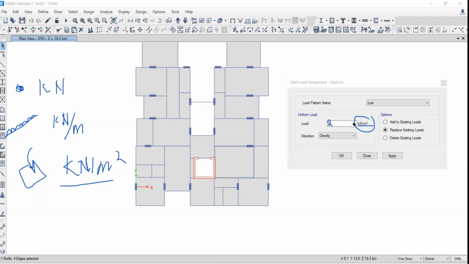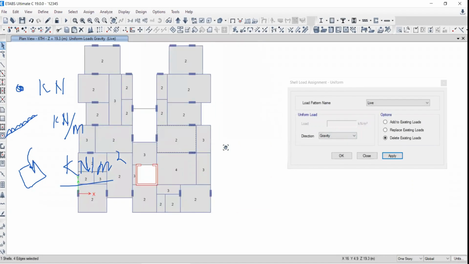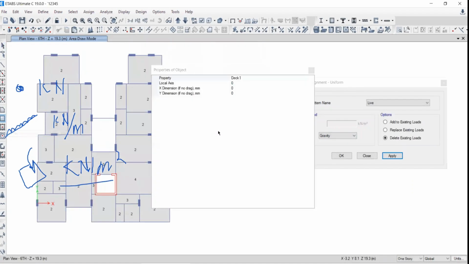So just go to this option and clear this all. Now close it and put here 2 kilonewton per meter square. And let's just simply apply. If I click over this apply, this slab, suppose I put 7, just click over this apply. Why is it not showing? Replace existing load, here it is checked. Okay, first select this slab, delete existing load, let's say apply. Actually, it is applied by some other option, that I will talk about at a later stage.